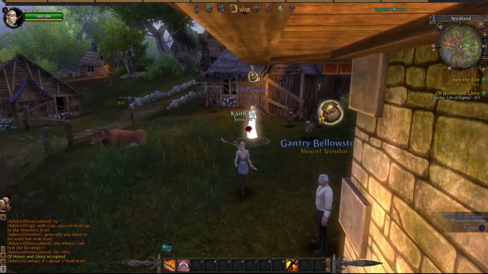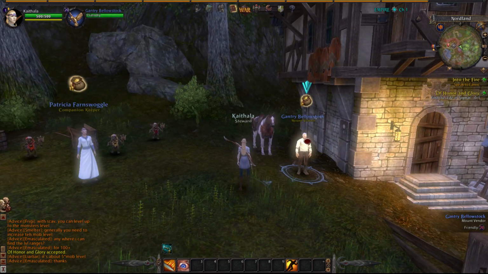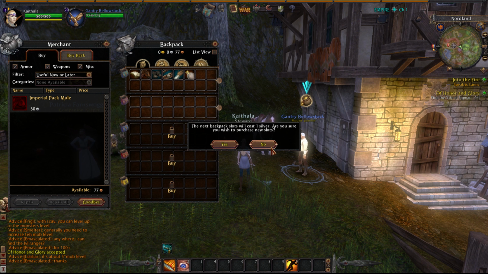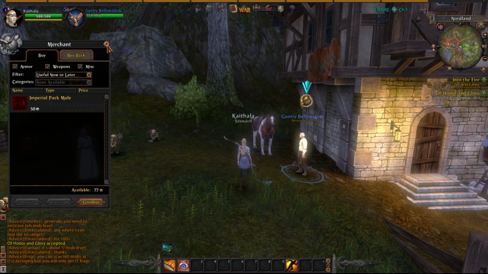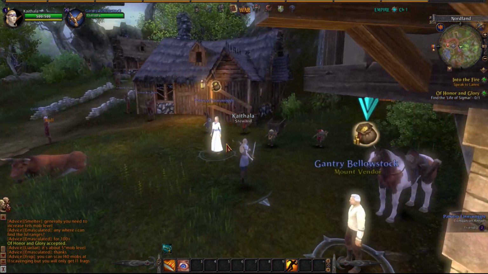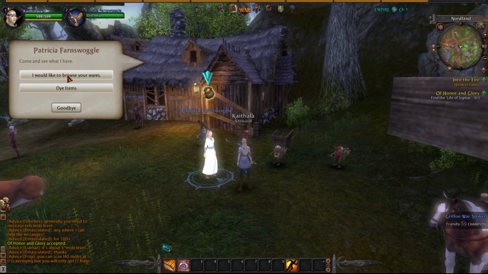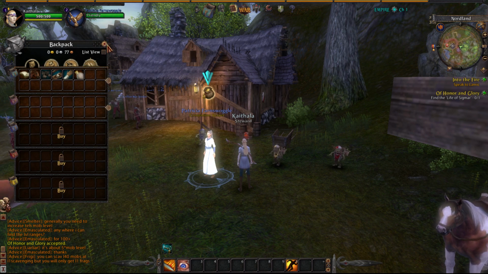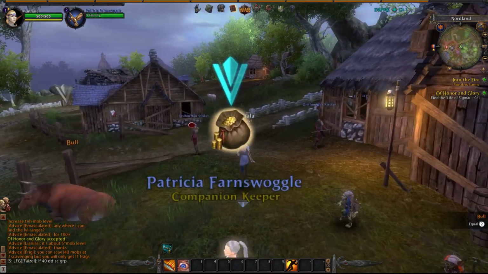Mount Vendor. Buy an Imperial Pack Mule for 50 silver. Oh, that's right, you have to buy your backpacks, I forgot. Companions. She doesn't have anything for sale. I didn't choose anything.